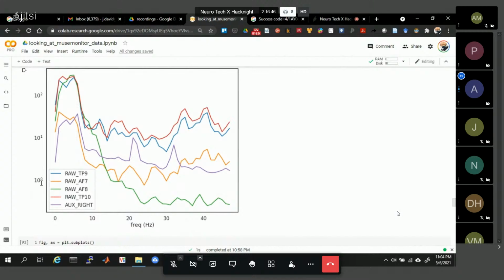One more thing that I'm excited to show you next week, hopefully, when we're looking at some data, is you can actually classify eye movements by looking at the raw plots. I don't think we had a lot of time to look at that last time, but with the Muse, blinks look a certain way, jaw clenches look a certain way, but if you look up, there's going to be a particular set of artifacts that appear, and if you look down, one of them will be reversed. So it's actually pretty cool. You can make a little mapping of which way your eyes are moving. Yeah, with the Muse. I thought it was pretty cool. Yeah, we should do that next time.